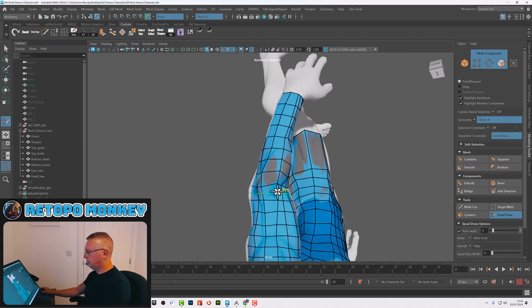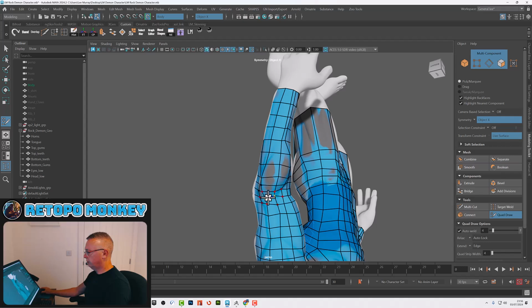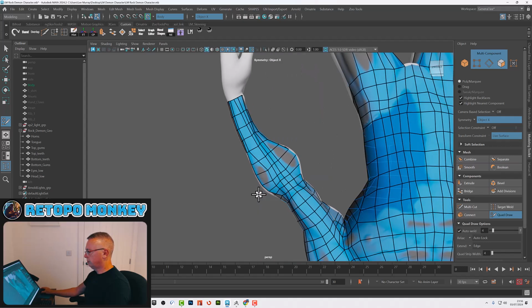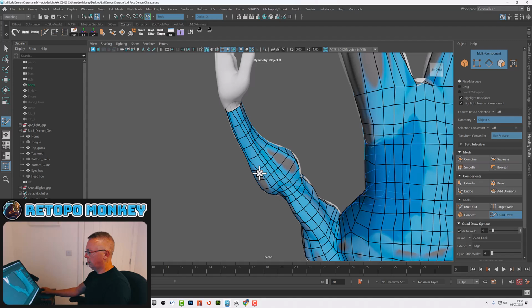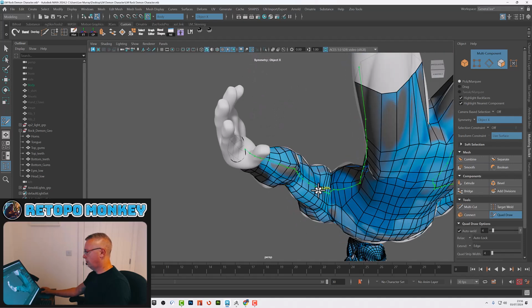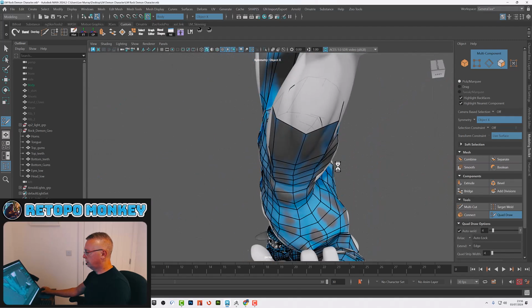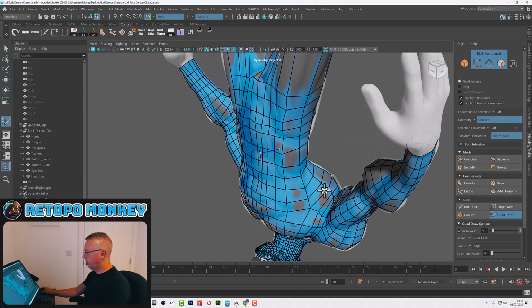Need more edge loops around the elbow, because that's going to deform the most when it's rigged. And then we'll put another couple. We'll do it on this side.